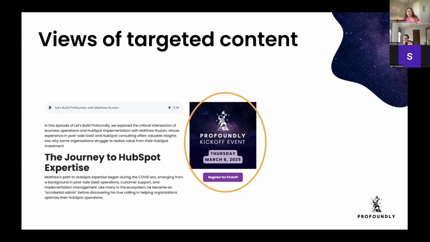Also, this is back to what I said a little bit earlier with being able to track based on just views rather than clicks. If someone viewed this blog and it has a tag of a certain type of content, then I know they like that certain type of content. Or I can count how many CTAs they've viewed. Or if we put this CTA at the bottom of the blog, we can see if they made it to the bottom of the blog. So lots of cool things you can try with that.